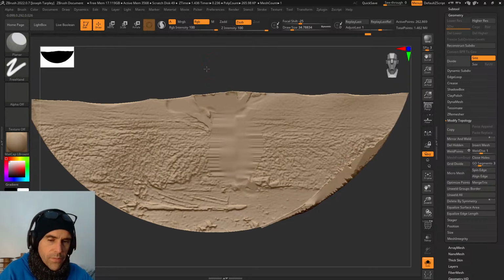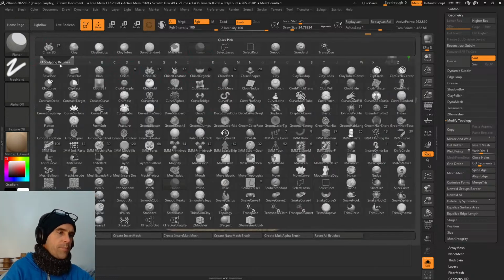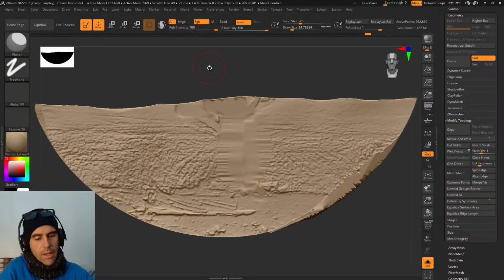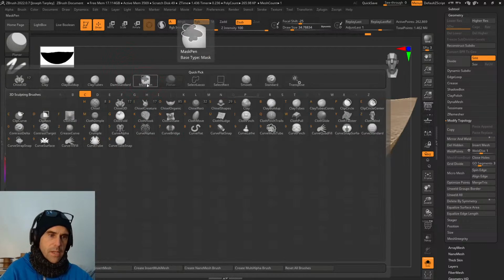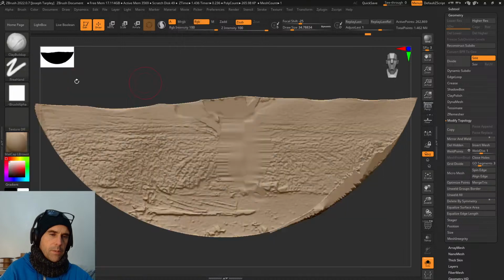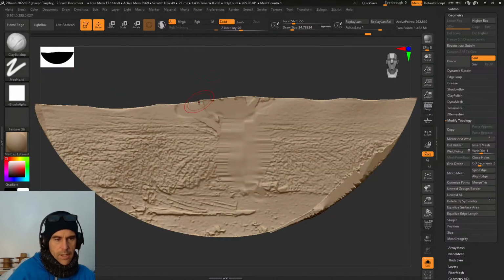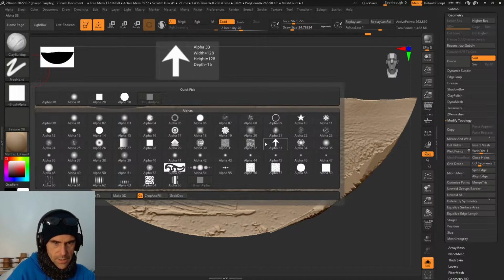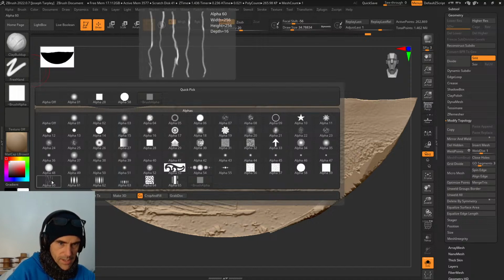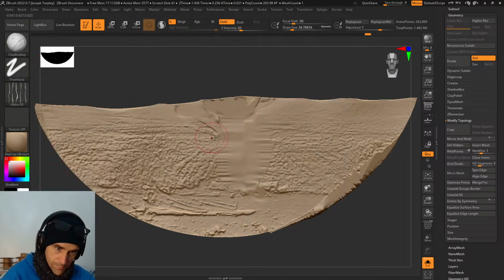So got this material here. So we're going to go to clay buildup, BC, and then clay buildup, which is this one. And I'm going to add an alpha brush to this with some kind of things. I kind of like these. They're sort of random. And you can see they leave little scratchy marks. These are good for doing wrinkles and stuff.